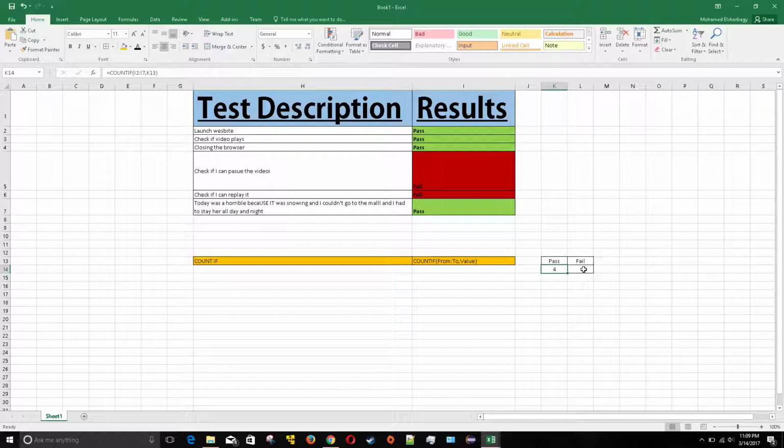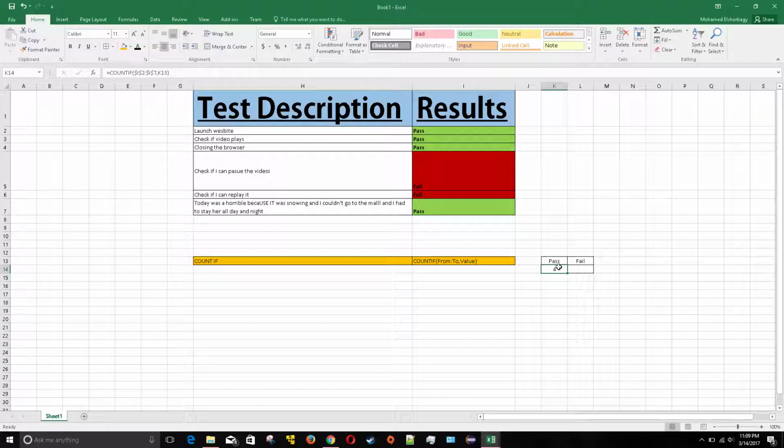If I do the same exact thing, I'll copy it and then I'll put it here. And if you do that, do you see where it actually went? It went to the other section. And to avoid that, I'll show you what to do. If you know you're going to copy this eventually and you don't want it to change, all you have to do is pick on this number and then press F4, and then do the same thing and press F4 and then press enter.